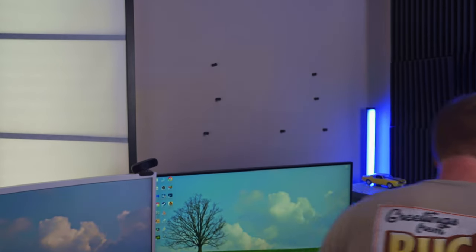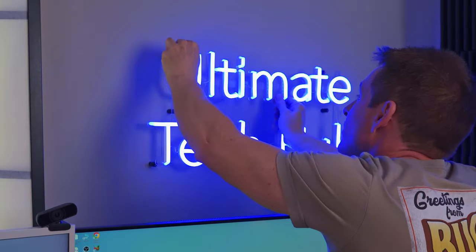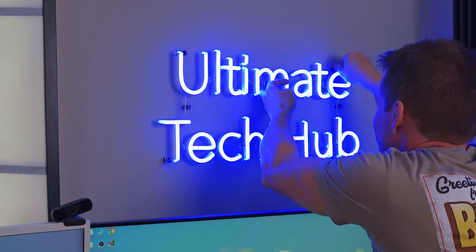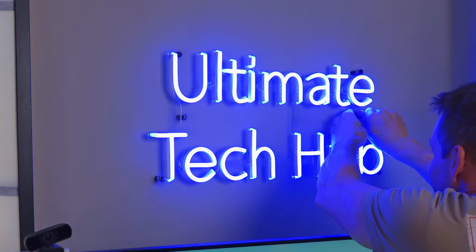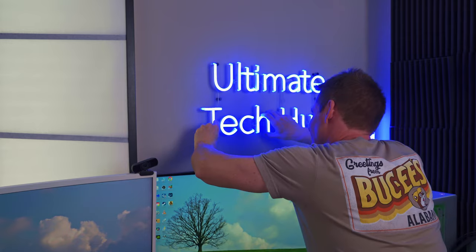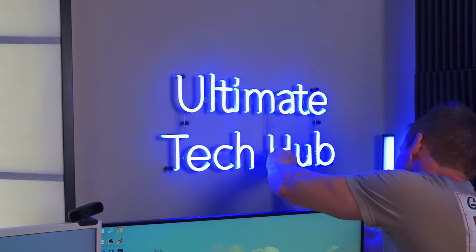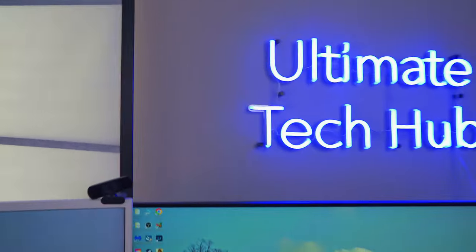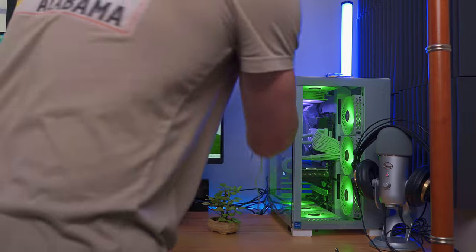Okay, now it's time to put the light up. It should be pretty easy — we'll go one at a time with these. What's great about this neon sign is it's very lightweight, and this is due to the fact that it's not made with a typical neon sign material — it's not made of glass. This neon sign is made with LED neon tubes, which are safe, affordable, durable, and friendly to the environment. And no matter how long you run this neon sign, it does not get hot.